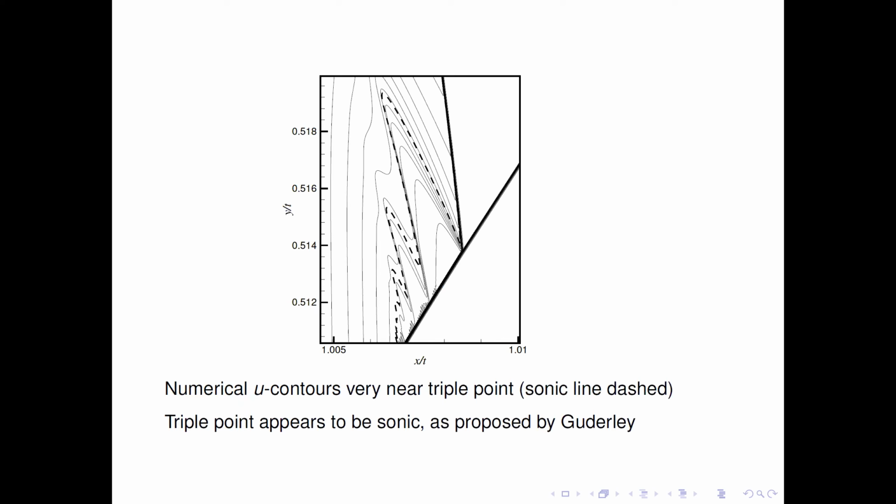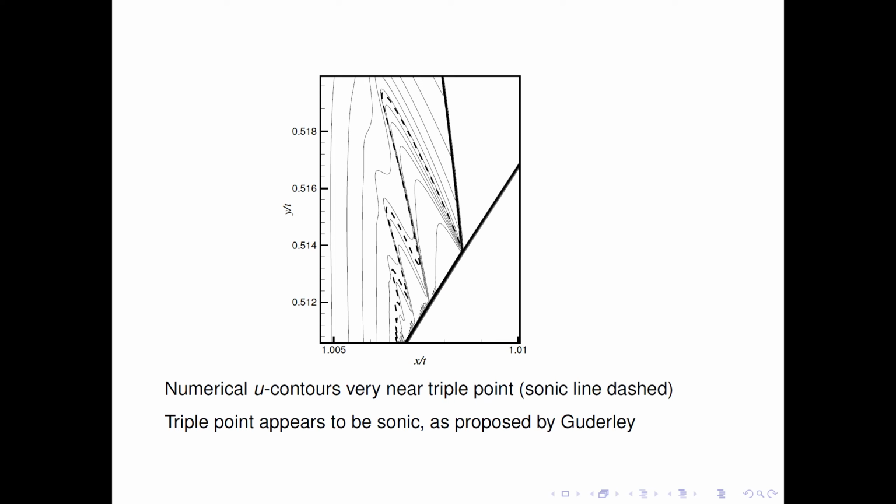Now, what does this show you? Well, it shows you the following. Okay, this is the state ahead of the instant shock. This is the state behind the instant shock. This is the reflected shock here. And the dotted line is the sonic line, the place where the self-similar equations change from hyperbolic to elliptic, or supersonic to subsonic. And what you see here is the instant shock and the reflected shock collide at this point, but they generate an expansion fan. So the picture looks something like this.